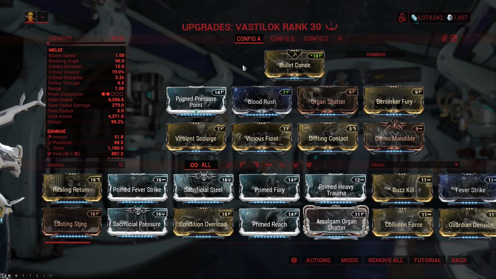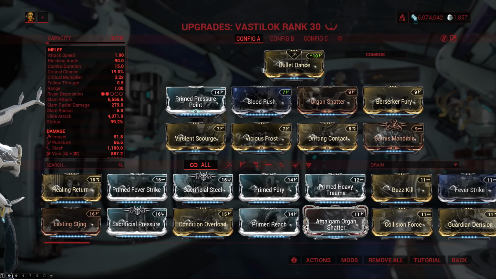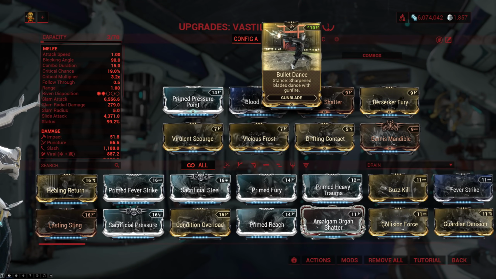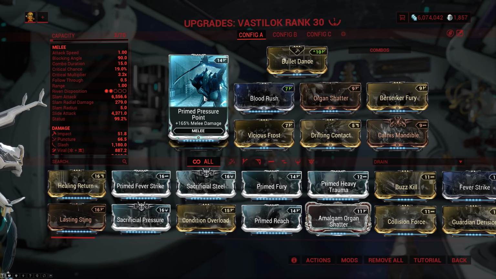Now as far as the setup is concerned, I ended up going with a more shooty bang bang light attack style build, which on this weapon will fit with just one Forma, and that's gonna be a V. For the stance, I ended up going with Bullet Dance, which has far more shooting than actual slashing, which is good. Then we have Pressure Point for melee damage, which I think here is better than Condi Overload.